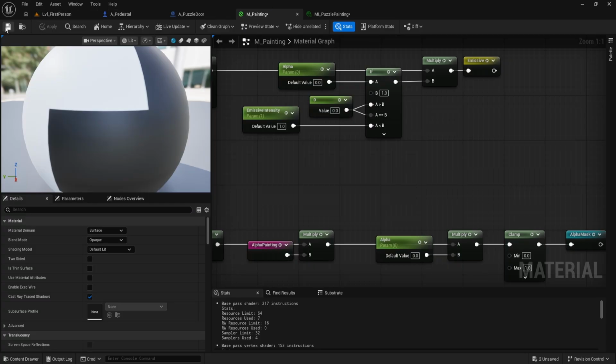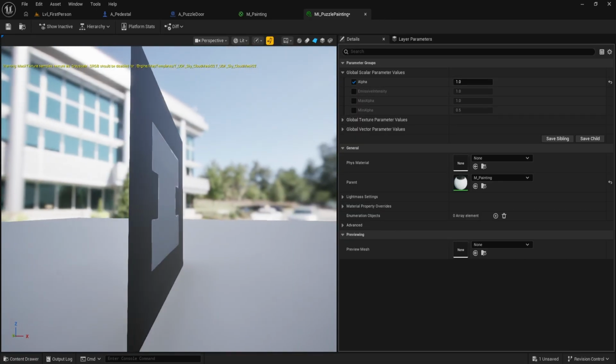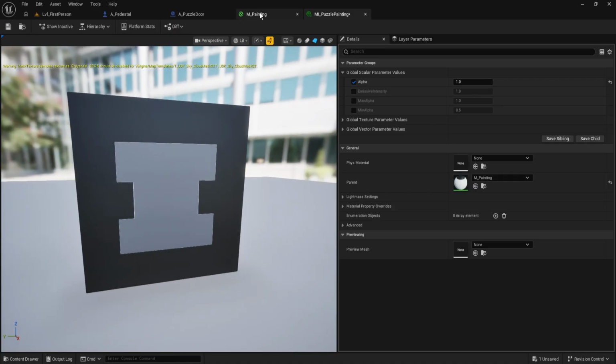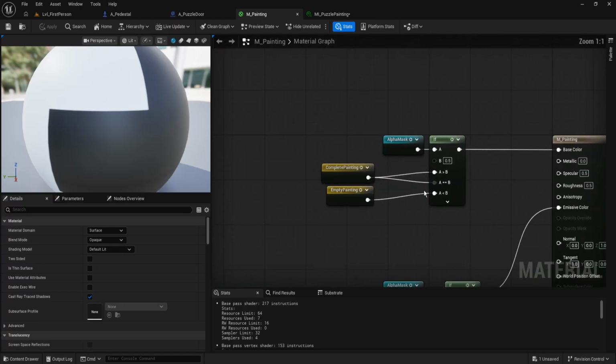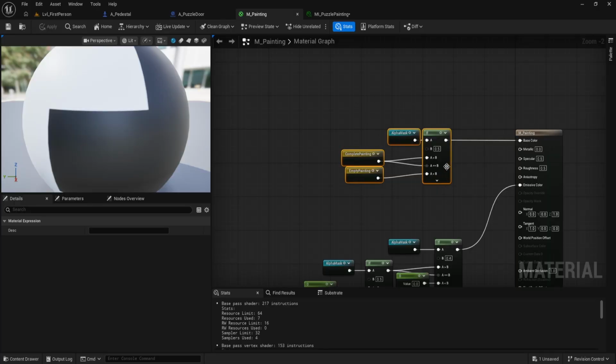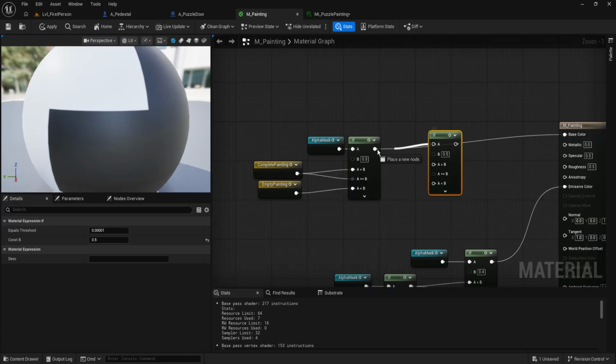Let's see if that worked. Let's check. Okay, I think that worked. The emissive isn't there at least anymore. It might also have to do with this. Yeah, it's an extra instruction, so I don't think it's efficient to do this, but we could also add one in here after and say, if alpha is 1 completely or superior to 1, then we just put the complete painting and we don't use anything, we don't use this. Let's just see. I think that should work and it should get rid of our weird little glitch there.